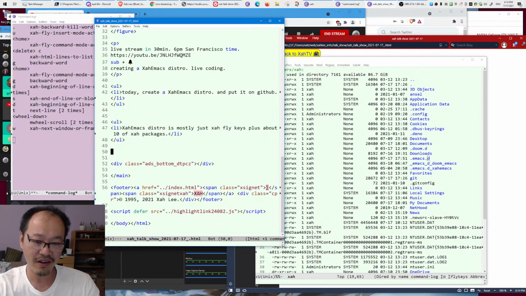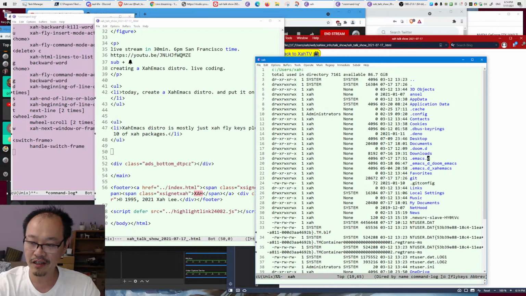Both of them are centered around the Vim key binding, which is a good thing. There are advantages and disadvantages. The advantage is that once you get used to it, you can use both Emacs and Vim.